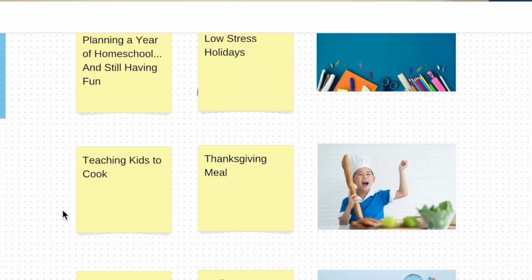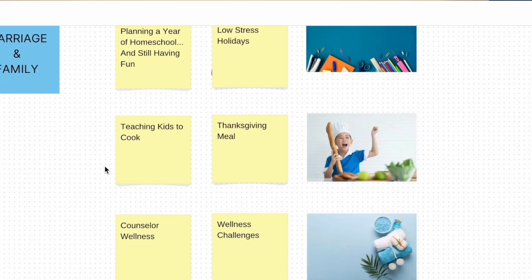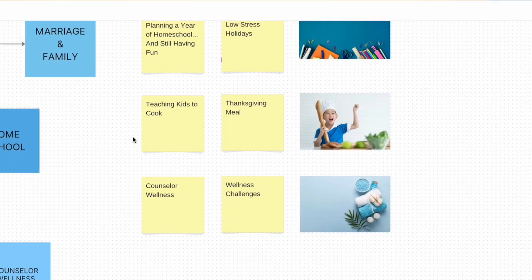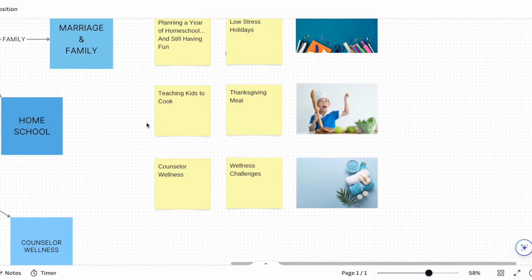Thanksgiving is my very favorite holiday of the entire year. I dedicate basically the week of Thanksgiving to preparing, and it is like my joy. It is so much fun. I get to cook, I get to try out recipes, I get to make family favorites, and I just love being able to cook Thanksgiving meal. I don't have that passion for cooking every night of the week, but for Thanksgiving I do. So I could write a book about that.